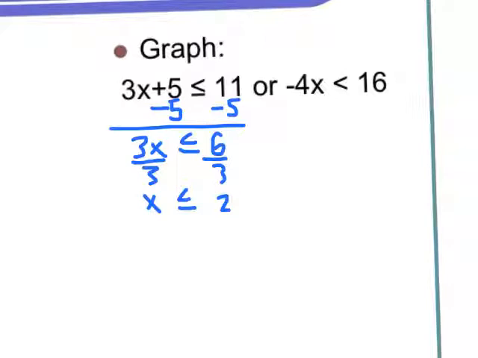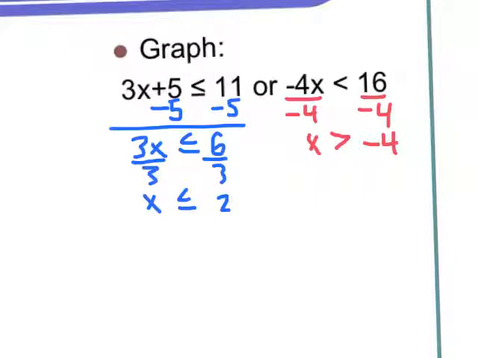Numbers like 0 and 1 and all the negative numbers would have to be shaded. But there's another way that numbers could become solutions as well. And we need to solve the negative 4x is less than 16, example 2. How do I solve that? Dividing by negative 4. Negative 4x divided by negative 4 is x. 16 divided by negative 4 is negative 4. Do I flip the symbol or not? Yep, I flip the symbol. So, x is greater than negative 4.